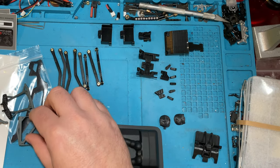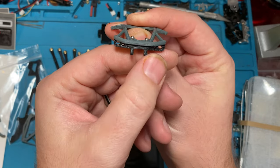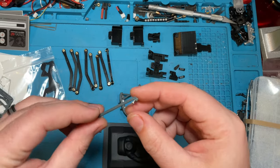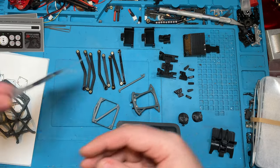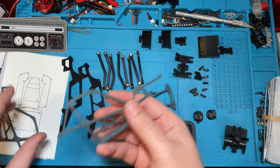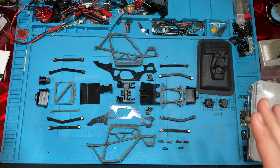There's our cage. Look at that. That's the front bumper. Look how tiny the lights are. Oh, it's so awesome. So sweet. I love the little ones. I love 1/24th. I just love it. And when they're to scale, it's just even better. There's the actual rails. And like I said, the cage here. So here's everything laid out with the ultimate combo.